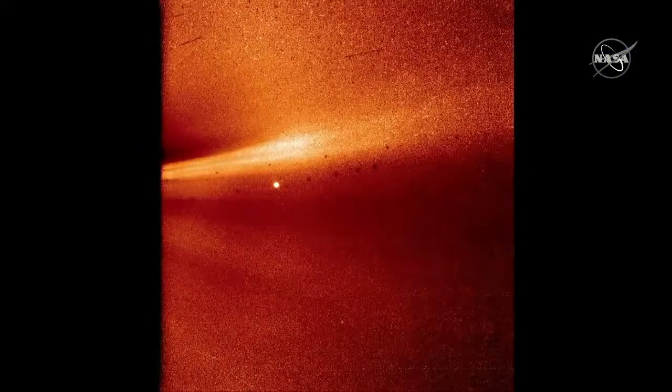And that shows us the streamers that we see coming off the sun, the solar wind we see coming off the sun. And so we can see a lot of the structures that we're about to fly through because the two cameras are on the front end of the spacecraft. And so they're extremely useful and scientifically interesting. But taking a picture of the sun at closest approach, we just can't do.